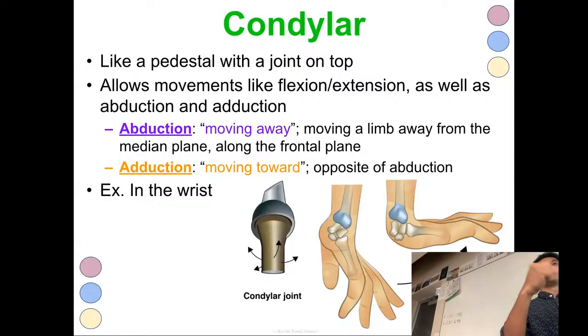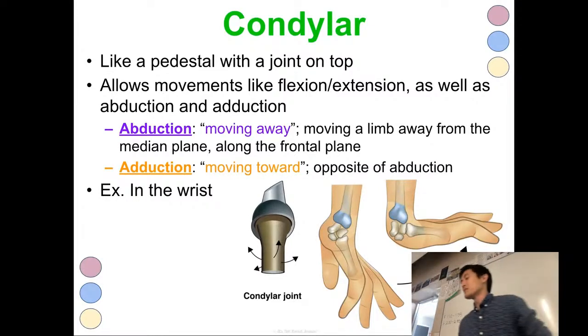Sorry, your wrists are primarily condylar joints. Right? It can be gliding, but part of it is also a condylar joint. So it depends on the movement. Okay, condylar joint. The wrist is primarily condylar, but it can also do gliding motion. Okay, abduction, adduction. Okay, what does it mean to abduct somebody? Take them, kidnap them, right? Steal them, right?